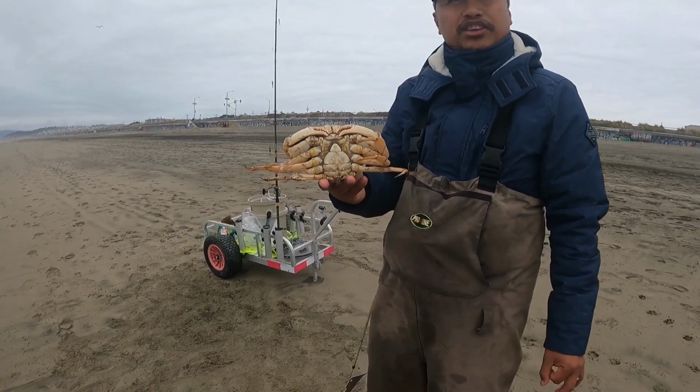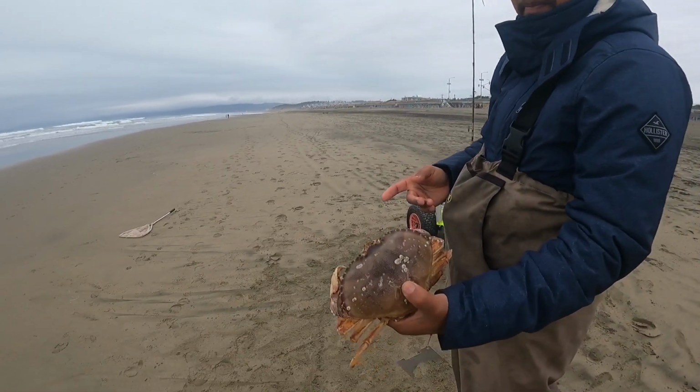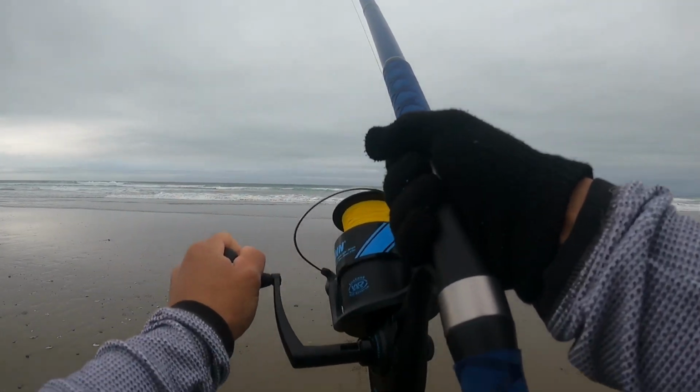5 minutes. Five minutes? Damn. My third cast. Third cast? Nice. Hopefully I get one today, man. Let's see what happens. A big old female. Well, let's see what happens, man. I got one, guys. Got one. Keeper!